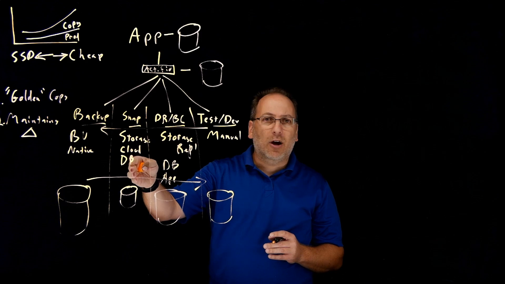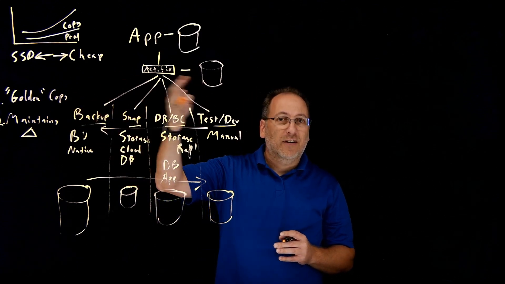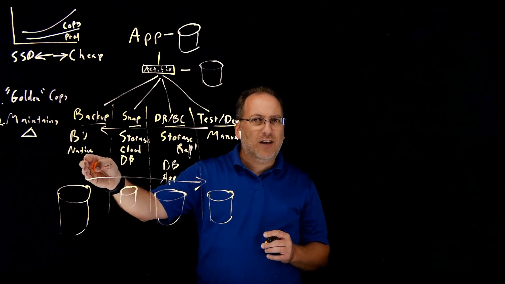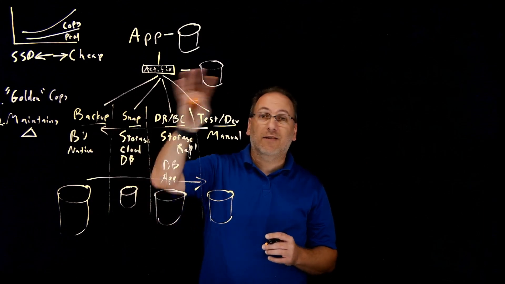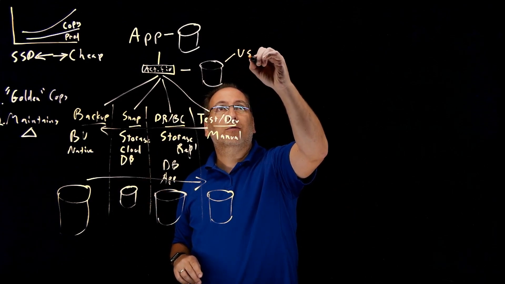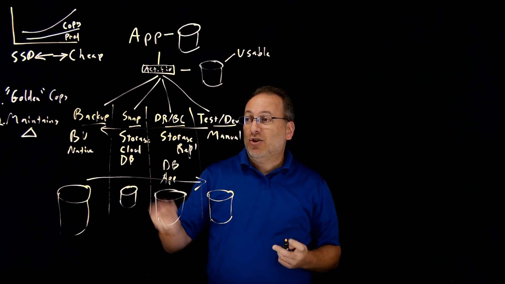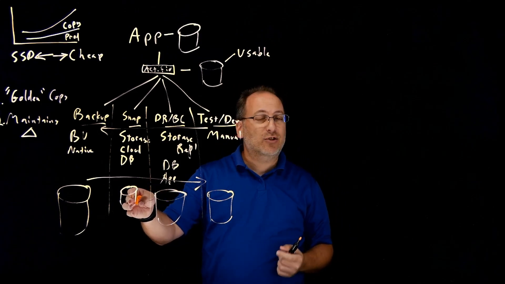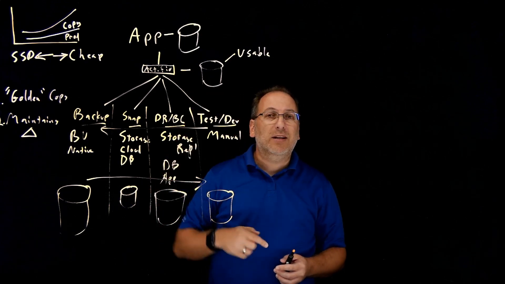It has the RTO and the RPO of the snapshot because it's incremental forever efficient capture. It has the resiliency, the full copy recovery of that backup copy, unlike snapshots, because it is a full independent copy. This copy is also in a usable format. And what that means is your time, your recovery times, not just your recovery points, but the RTOs can be like snapshots in that the copy in here can be used immediately.